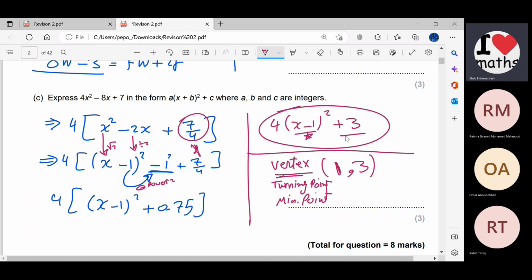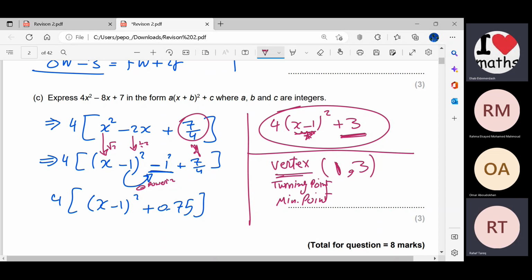Which one of them is the x and which one is the y? Whatever comes with the x from inside the bracket, it will be the x. And the y is the other part, which is outside the bracket. So everything outside the bracket is related to y. Inside the bracket is related to x. The x always comes in the opposite way. If you see it as -1 you have to put it as positive. If it was positive, the opposite. Agreed? And later, if it is multiplied you will put it divided, and if it's divided you will make it multiply. Later we will go into this story. Okay?